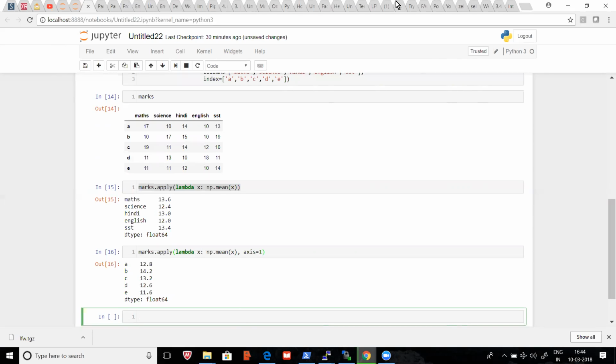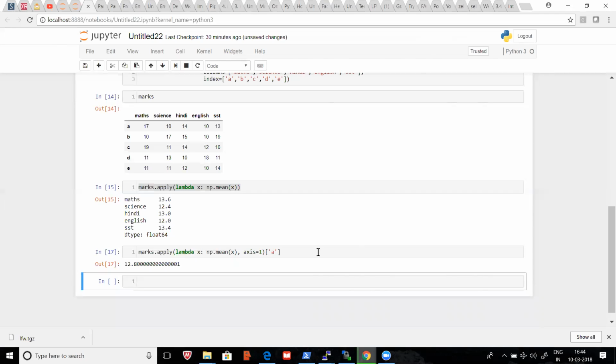If we want output for only one student, for example for A, then how will we do it? One should remember this is a series. After getting it, just see what is the data type it returns. Basically, use the type information. But it's calculating for all the records, whatever you want. We are taking only one record. But if you want to calculate only for a particular record, can we do this?